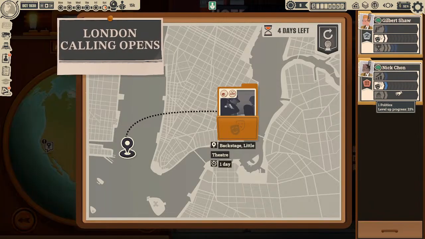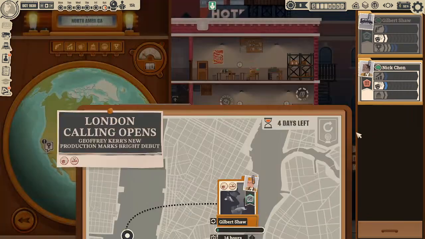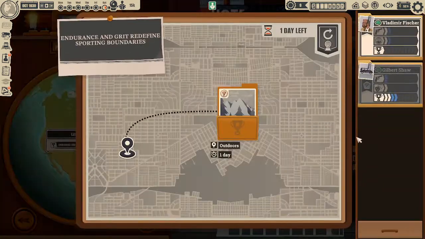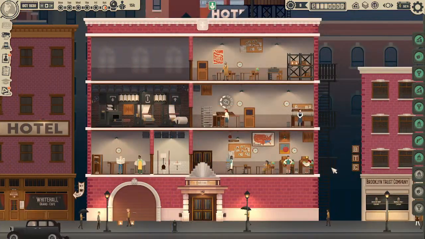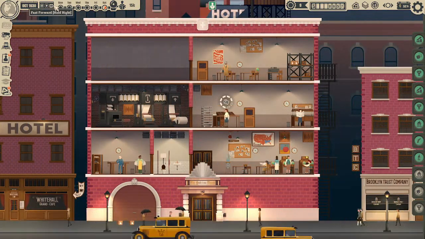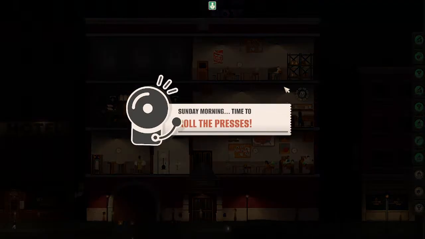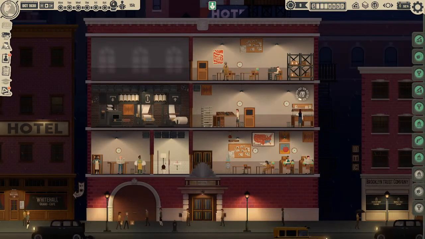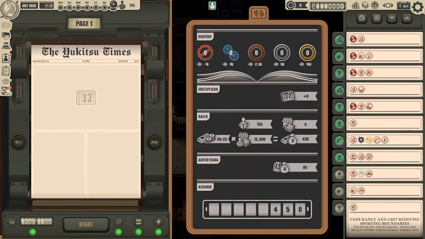Alright, we'll get on this stuff just in case. We'll get Gilbert on that. And we'll get Vlad on this one. Should have done it the other way around, but that's fine. If we take longer for this, then technically speaking, it helps out a bit. Oh, that reminds me.